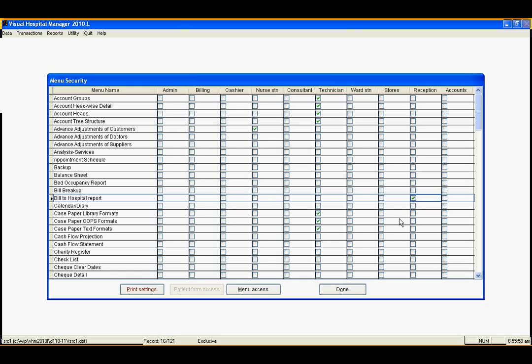It will not be available to that person. So you can similarly lock delete patients, delete receipts, delete bill, edit receipt, these facilities from anybody other than the billing clerk, or probably only the administrator should be able to do it. So you can customize all that as required.